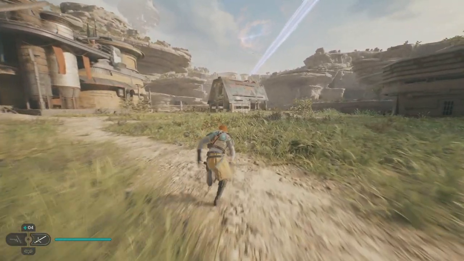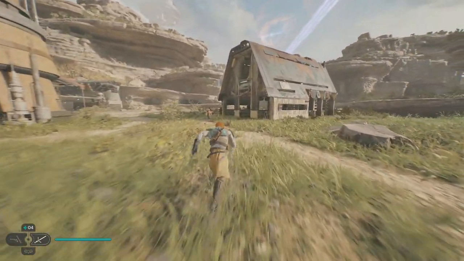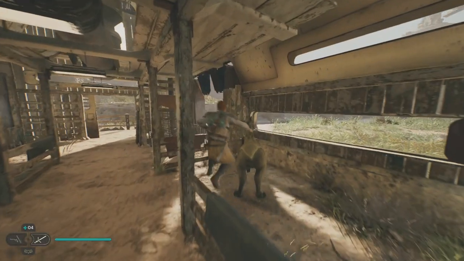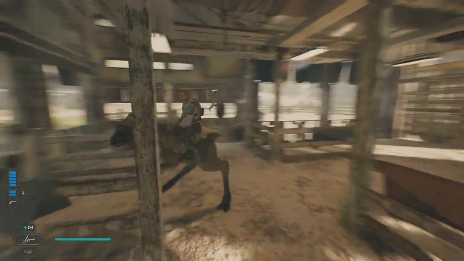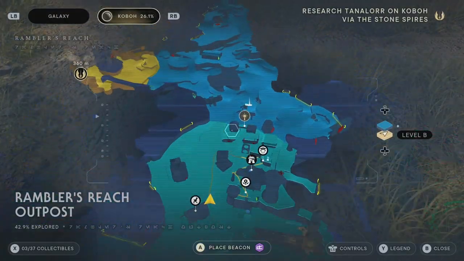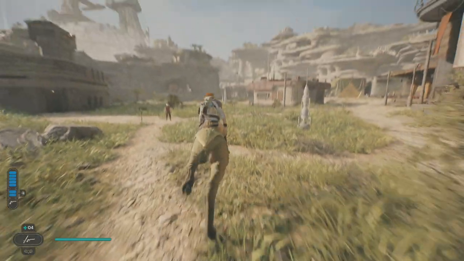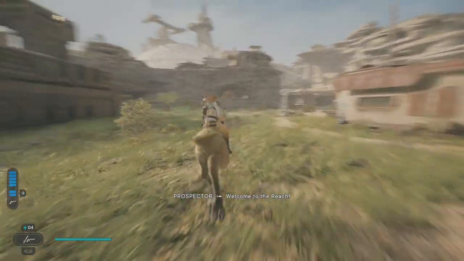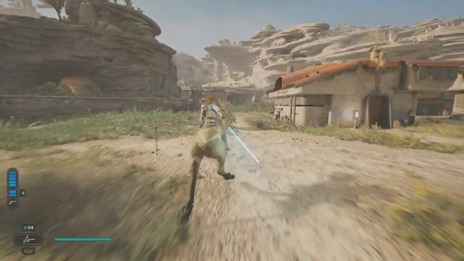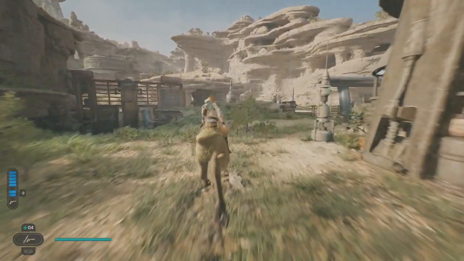Okay. Let's go get our mount. And then we'll be on our way. Let's take a ride, BD. All right, we gotta go all the way over here. Welcome to the Reach. That bird we freed's been hanging out around here.